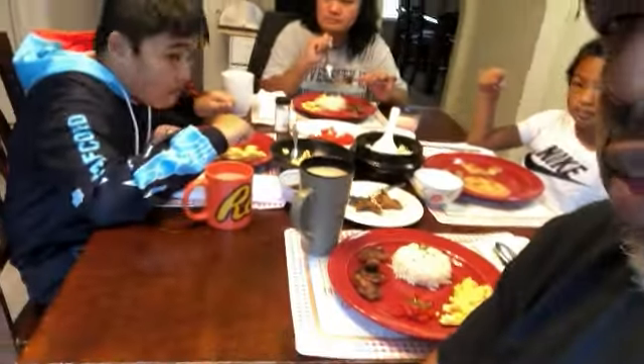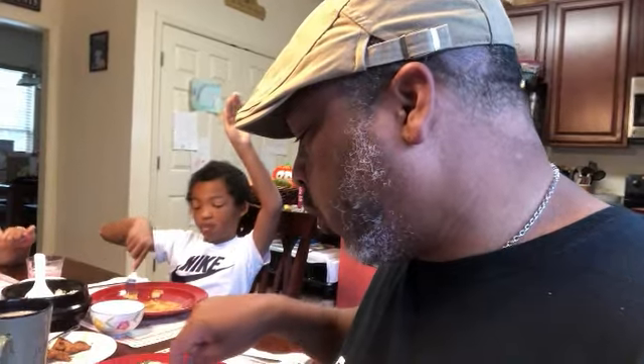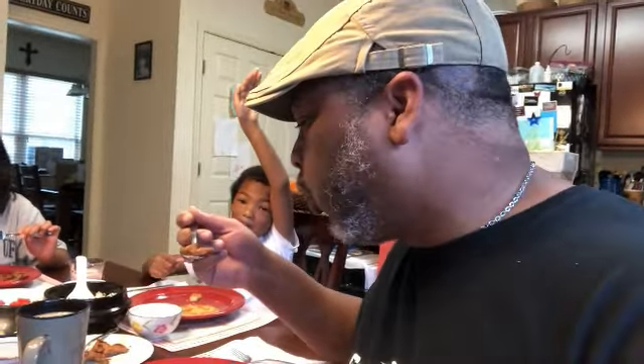We're at the dinner table with the Sapper family with our pork tocino. Mrs. S.G. has already tasted it and said it is on point. One thing I know to do next time is add a little bit more achuete, because typically it's a slightly more reddish color. But for a first attempt, I think this is pretty good. Mrs. S.G. has made it many times — this is my first time making it. The meat is tender and full of flavor. Tosilog is a Filipino word describing this breakfast.